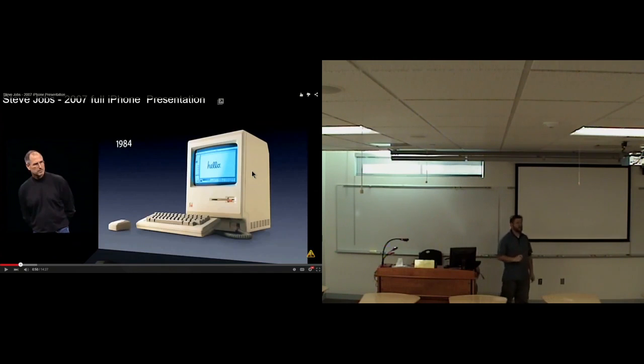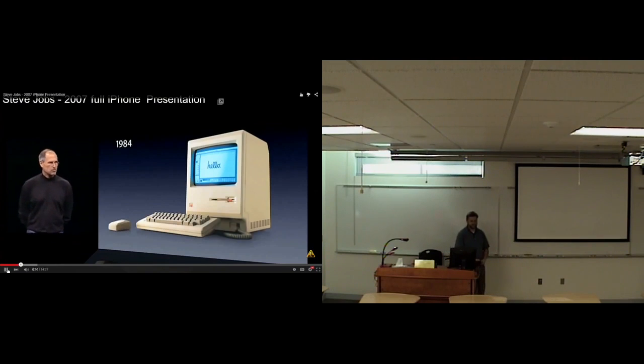Now that's kind of interesting because everybody in that room knew what happened in 1984. So they were all anticipating seeing this computer. And it's an emotional response that he's trying to get from the audience, because he knows that they've been following his company. He knows that almost everybody in that room owned one of these computers and loved it. Let's see what else he does.